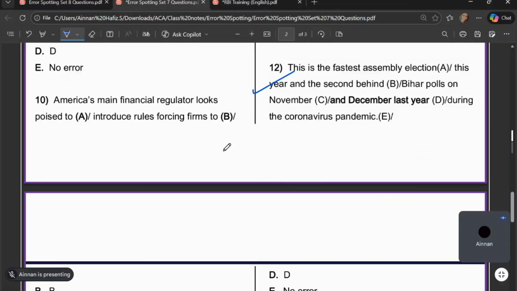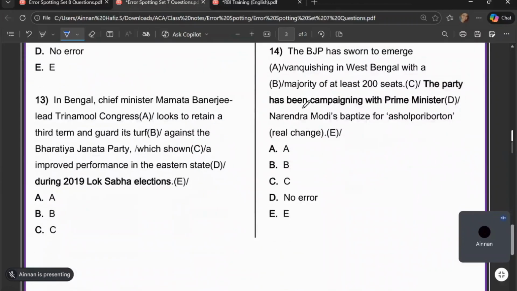Did you all get it? Are you able to find the errors? Are you finding it easy now? Sometimes there's a logic, sometimes there is no logic. It's just minute mistakes. Are you able to find the errors? Yes, ma'am. Okay. So the error here is with B. It should either be it is or a combination of both, that's it's, or only is. Moving on to the 13th one.